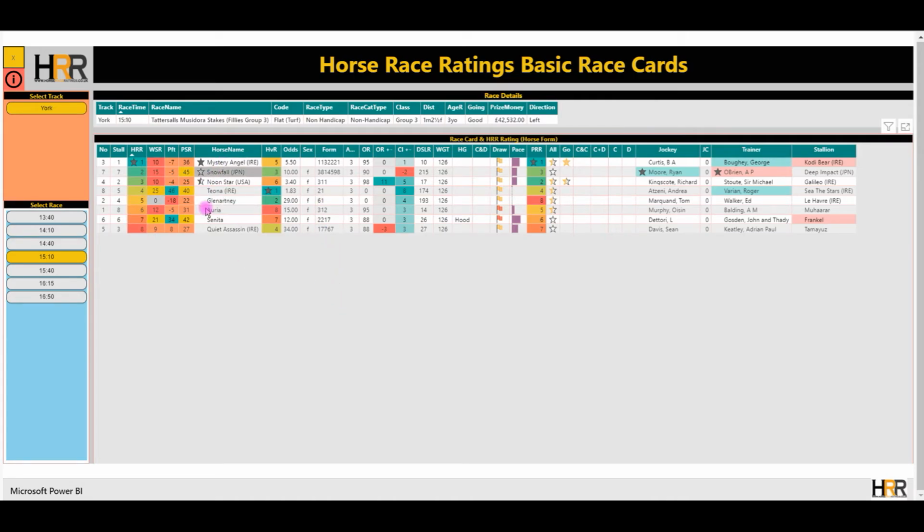So, even though you see the form figures here, you still need to do your little bit of research in terms of, okay, what is the horse form and what type of race was it running in. And you can see that from Snowfall here. Even though this is a Group 3, it's come down 2. So obviously that meant he ran in a Group 1 previously, because you got Group 1, Group 2, Group 3. So I hope that makes sense.